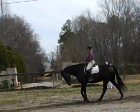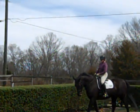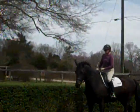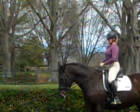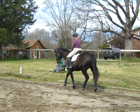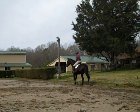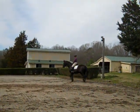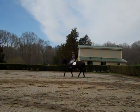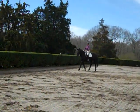If she's pulling, that's you holding the rein too long and not enough leg. So anytime she's pulling on the rein, you need to add a little bit more inspiration from her back leg. At first, you're going to feel like it's pretty rough, because you're changing it a lot. That's where you should be feeling. Each time it gets softer, and this is new for her to stay this connected. Good, Trudy. Take your time. Talk to her.